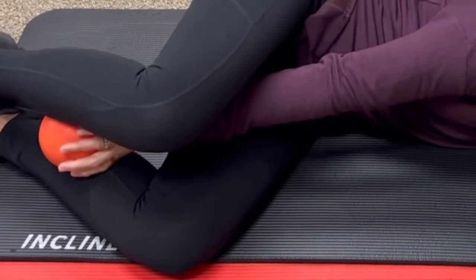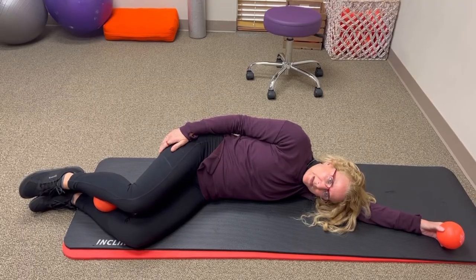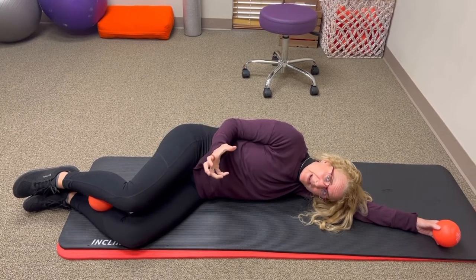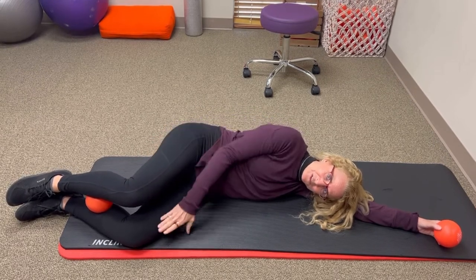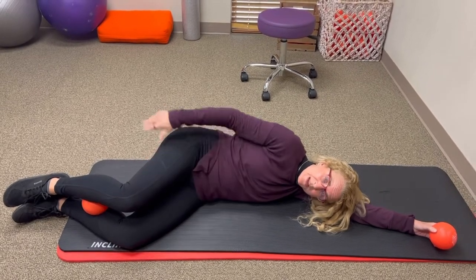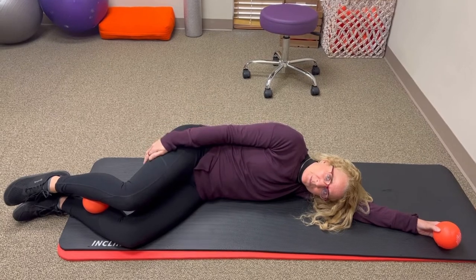It's a little bit harder to balance without having a pillow or a blanket over, but actually this feels super great. So many people have tightness in the calves, and this is a really great way to just kind of relax into it. Now, if I'm doing it here, I'm not really relaxed to try to show you this position, but if I bolstered myself with some pillows, I can completely relax in this position with the ball doing a little bit of pressure there.